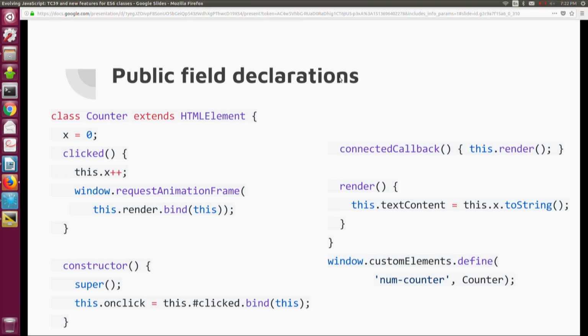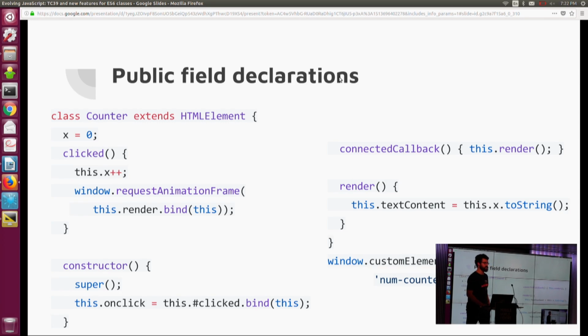Instead of setting up this.x in the constructor, we say in a somewhat more declarative way, all instances of this counter are going to have this x property, and it gets initialized to 0. So the hope with public field declarations, even though they're ordinary properties and they have dynamism, is that it will encourage programmers to define classes in a more consistent way, which could lend itself to better performance as well as being more readable. It's a nice place to put comments, or if you're using TypeScript, to put type declarations.